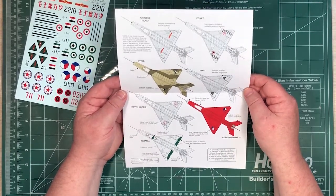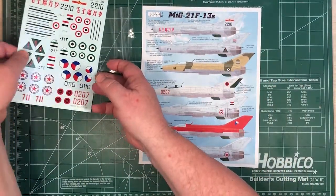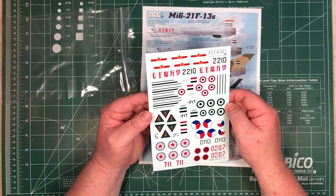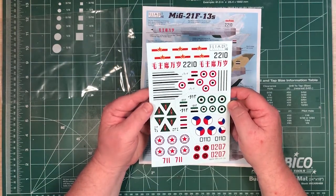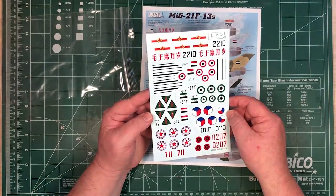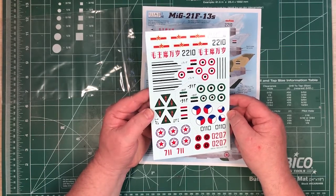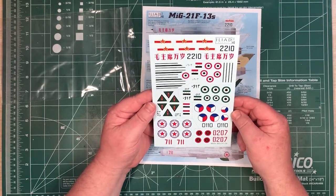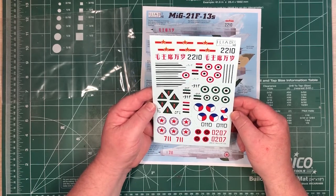The instructions look pretty neat. Nice bright colours. Looking at how big the backing films are - I only see backing film in places where you'd want it to hold things together, to protect your sanity from having to line numbers and letters and symbols up. They'll look nice, nice bright colours, everything seems to be in register, nothing out of alignment.